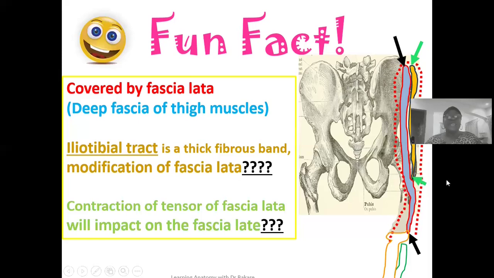If you look at the relationship that exists between the fascia lata, which is the membrane covering over it, and the muscle itself, any impact that this muscle exerts is going to concurrently impact the structure that is enclosing it. This is why it is named the tensor fascia lata. It tends to tense the fascia lata. It is important that we highlight this, as it will help us understand the basis behind the name, the tensor fascia lata.